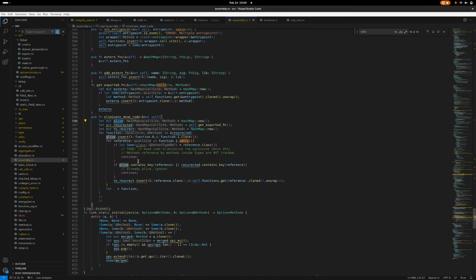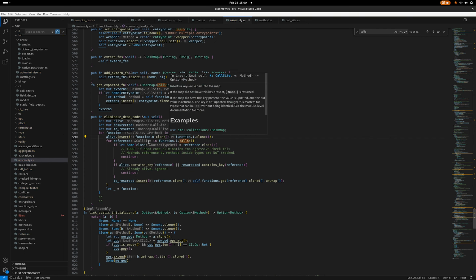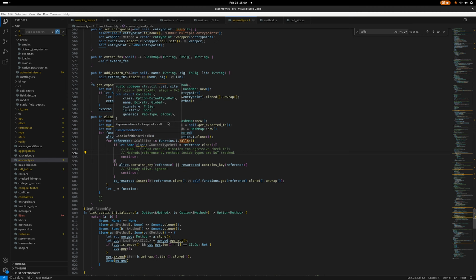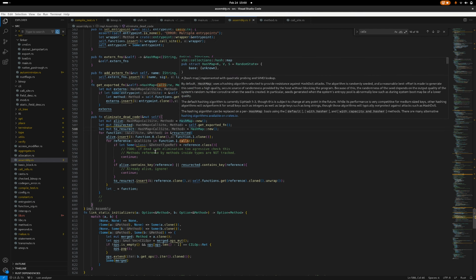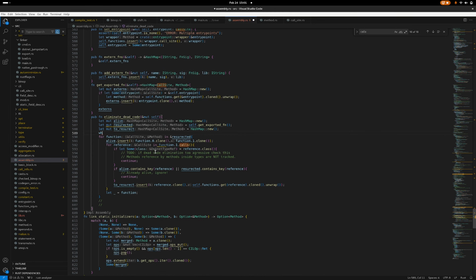Okay, we could have a reference to this, and okay, this didn't change all that much. No, it changed the way I have to now clone this too. Okay, and with this, we now have done one iteration of the loop, and while there are some functions which are being resurrected right now, this will repeat.